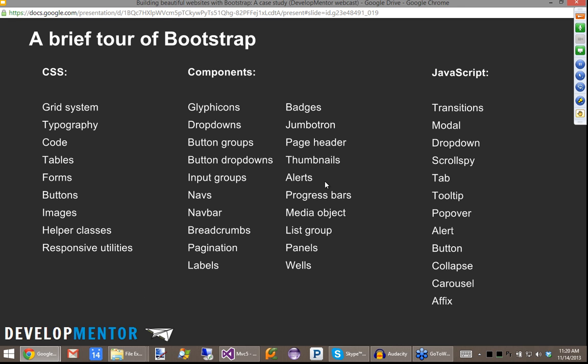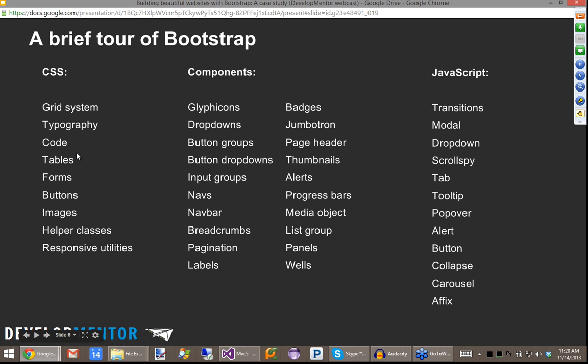Okay. So what is Bootstrap? Here are a bunch of different features which are pretty much independent of each other. Not 100%, but basically. And so Bootstrap has a grid system. It makes a bunch of changes to the typography to make things more readable as well as to normalize them.